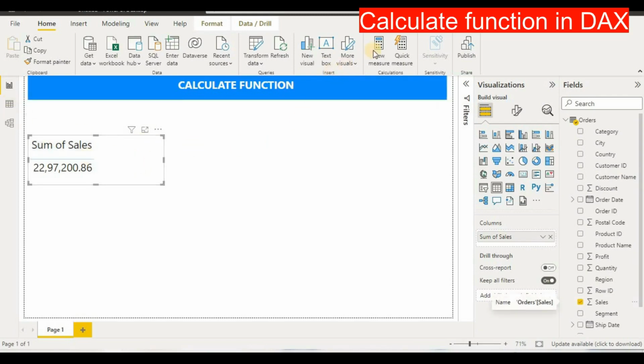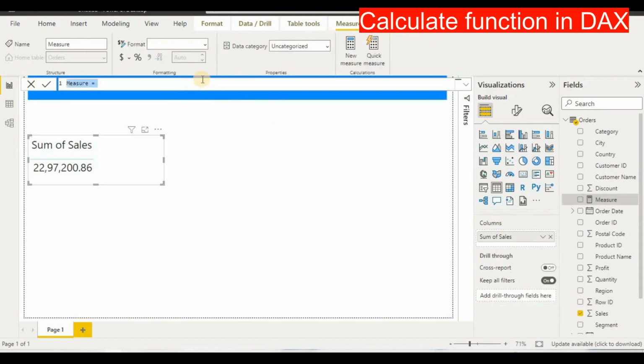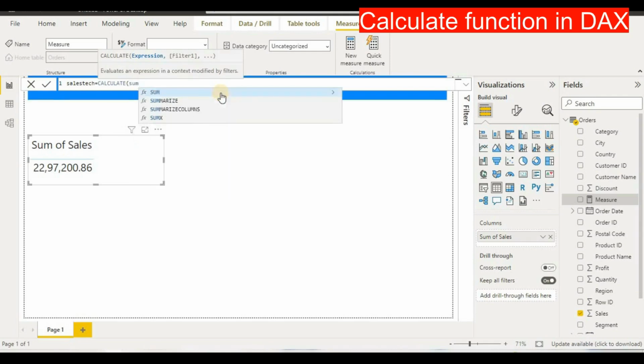For that I will go to new measure from the home tab and type, it will take a few seconds, and then I will type sales technology. First of all I will type sales tech as the name, equal to, then I will type calculate. Calculate is the name of the function, so I will type calculate, and then I will type sum.